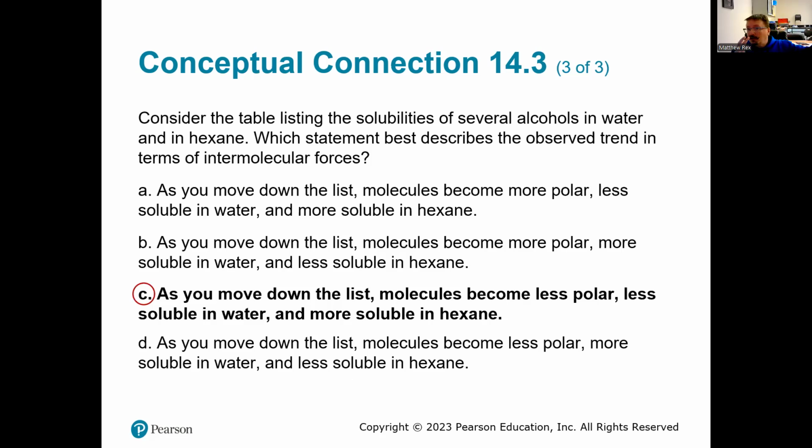You have a longer and longer nonpolar carbon chain, so the hydrogen bonding, the polarity on that one end of the molecule, becomes less and less noticeable the longer that chain gets. So with the shorter chains, methanol, ethanol, propanol, you're very soluble, and then your solubility starts to decrease. There's a greater likelihood of it becoming more and more soluble in less polar substances like hexane.